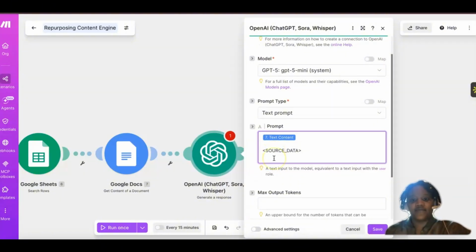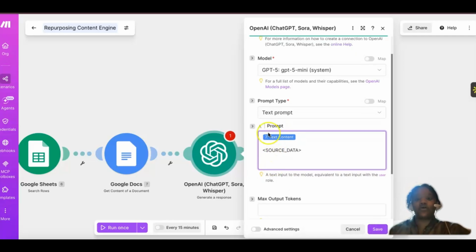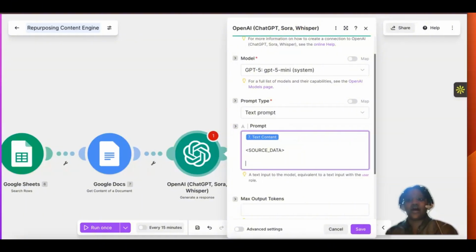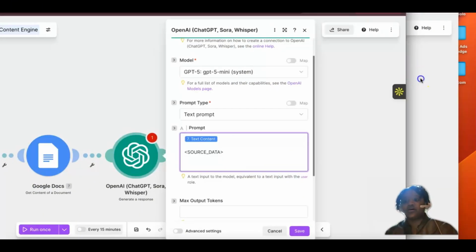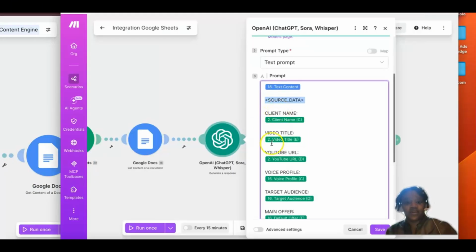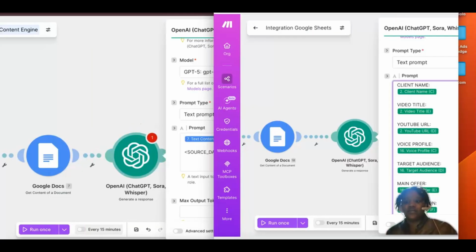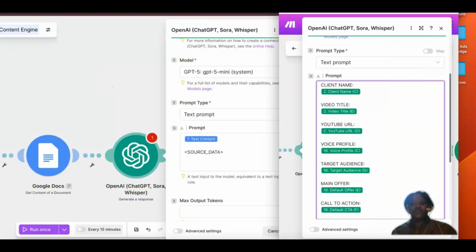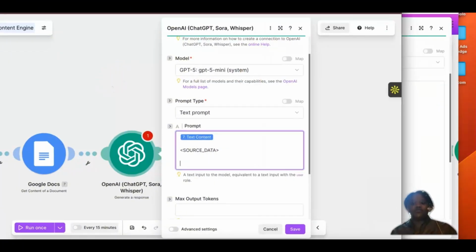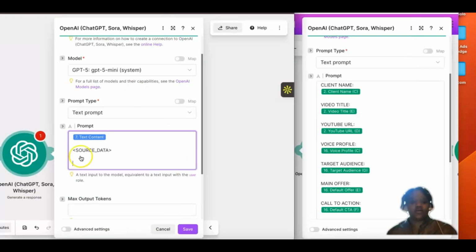Right now we have the data source, and then there are pieces of information that we need to add, for example the client name, the channel, the video title. We need to be adding these things in, right? To make it a little bit easier, for the sake of time, because I know this is a pretty lengthy course, I'm going to do it like this.